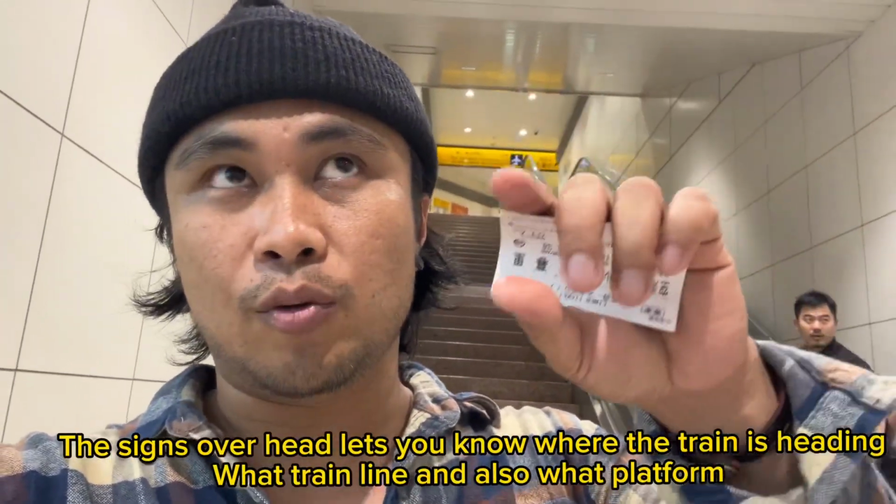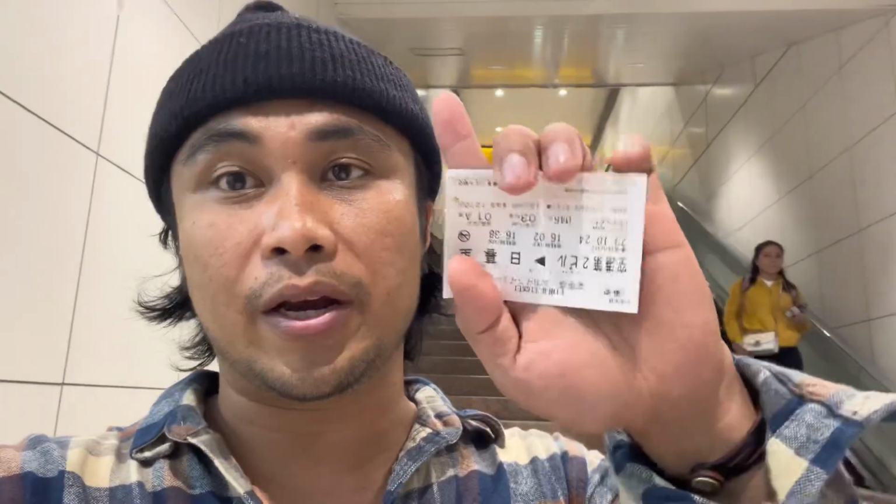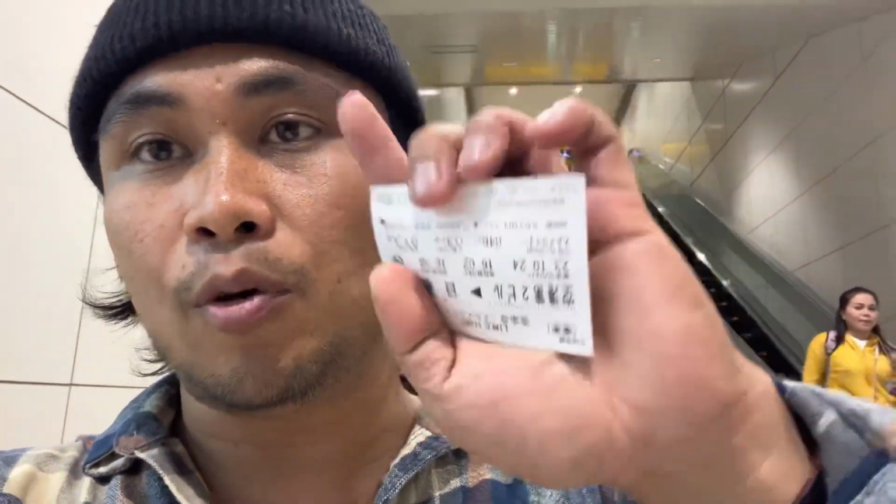All right, so after you get your train ticket for Skyliner, and you're gonna head into Tokyo, you go down to the next floor down, and when you go down, you're gonna look at the train signs on top of the roof. It'll tell you which side you're going to, and also look for the area you're going to. Mine says Napori, so on the sign here it says go to the right side.